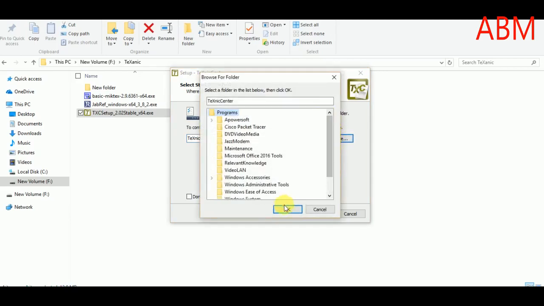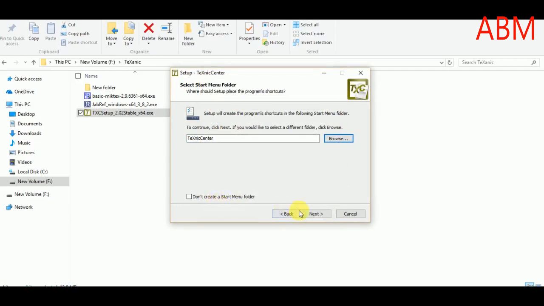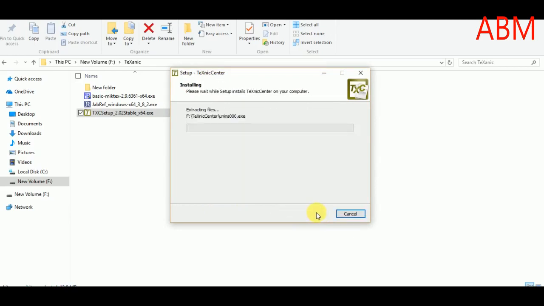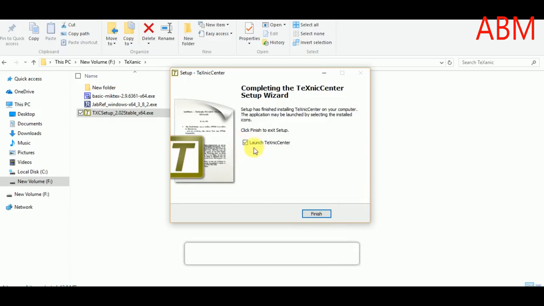I'm also creating a start folder. Okay, next. You have to simply click on next. I'm not going to launch this software at this time. Okay, I'm clicking on finish.